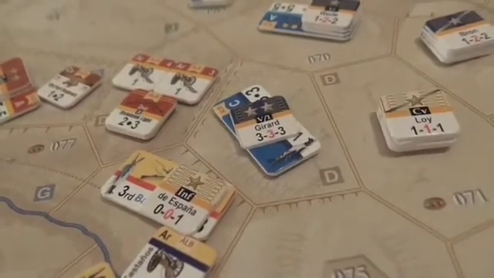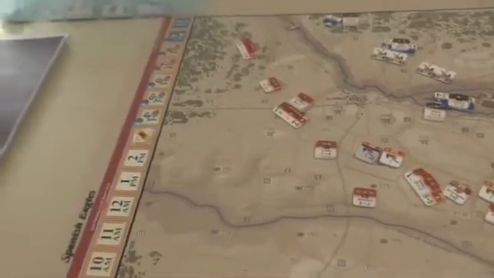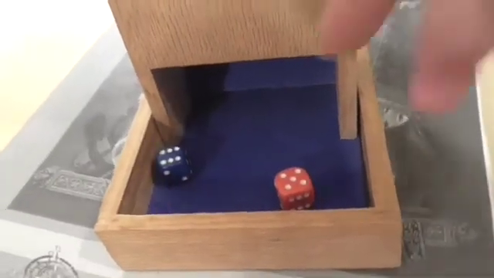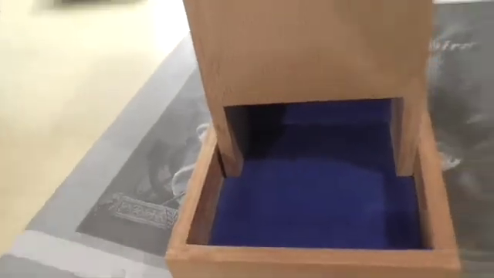And that's where we are as we go into the 3 p.m. turn. Let's just make a quick roll for some weather. So I'll grab a couple of dice. Let's do that. That's not going to be any bad weather. So still no rain, and we're carrying on into 3 p.m.